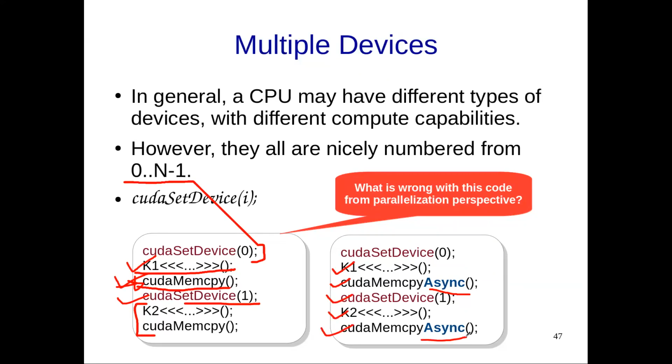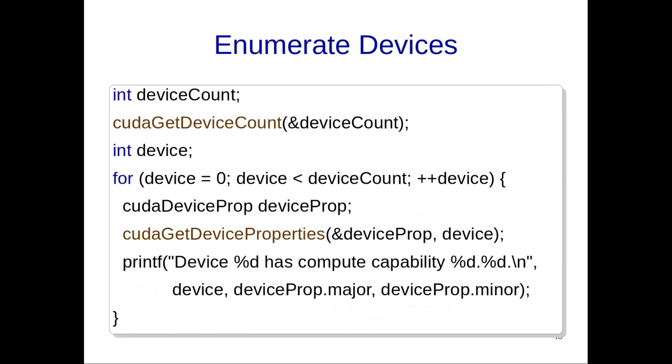But typically you will not have such a code. Typically this code will be inside a loop because you want your code to scale with the number of GPUs installed. Therefore it will be inside a loop, and therefore you will use cudaMemcpyAsync. For example, to know the number of devices in your code, you can just write a C++ program like this. Essentially this is part of the deviceQuery that you have in your CUDA SDK. You get the device count, and you can also get device properties, that is, what compute capability it supports. There are other properties also which you can print using this.